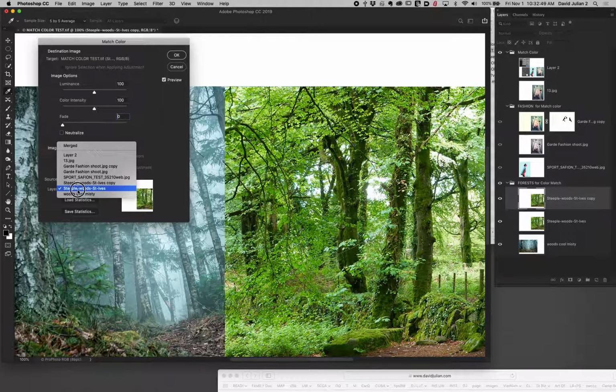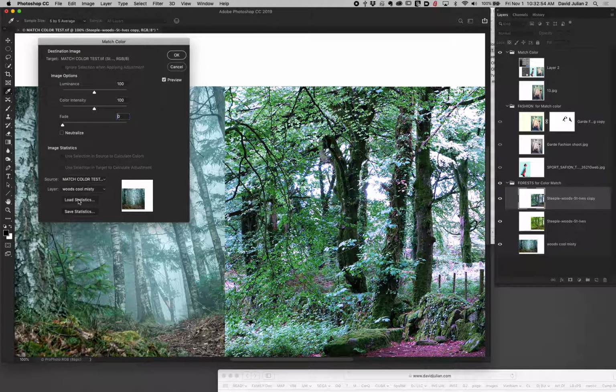So that's why you have to do a little bit of masking, or at least have a way of controlling that. Change the color intensity so that it's less garish. Fix the luminosity if it got hammered by picking up the other color. And even use neutralize if it helps you get your target met. So the main point is just so that you see how you can take the color spectrum from one image and impose it on the other. But there's still work to be done. You've got to decide whether some of it was incorrectly recolored, and that's why we use a mask.